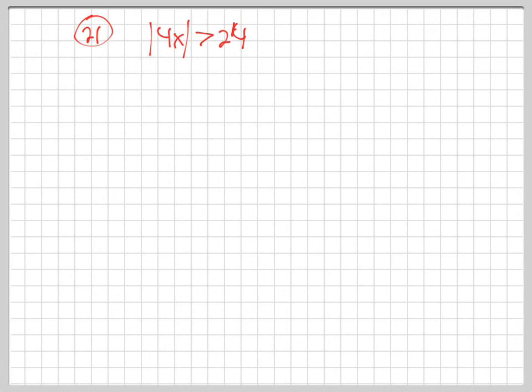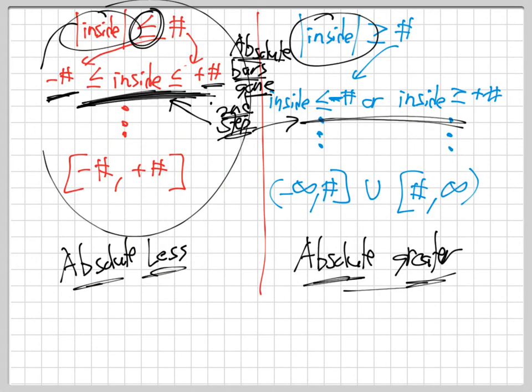Okay, so go ahead, follow the plan. First step, I'm going to yank off the absolute values, and I'm going to write two separate statements, aren't I? See it back here? It's going to be one statement there and one statement there with an or in between. It's two separate statements instead of one big triple statement. See the difference? For absolute value less, you do one big triple statement. For absolute value greater, you do two separate statements with an or. The first one has less than the negative number. The second one has more than the positive number.